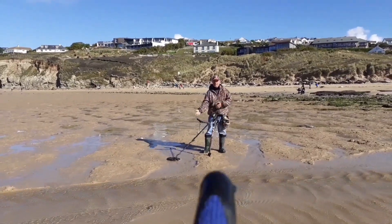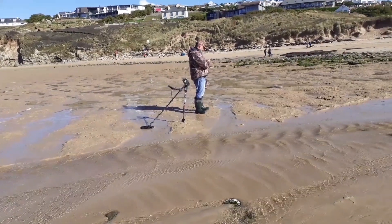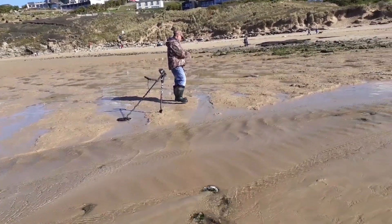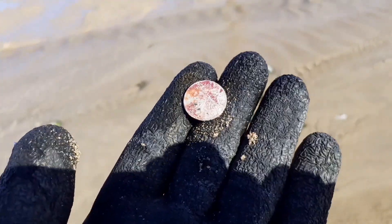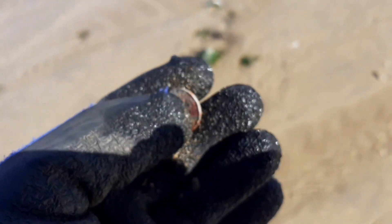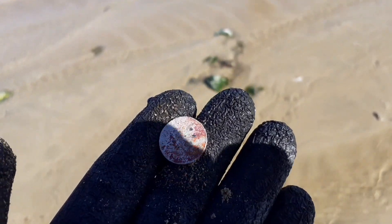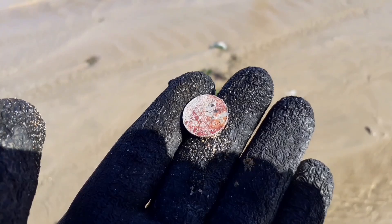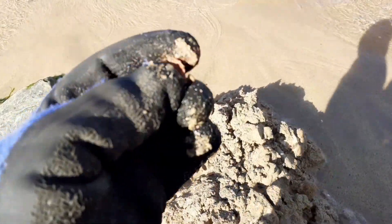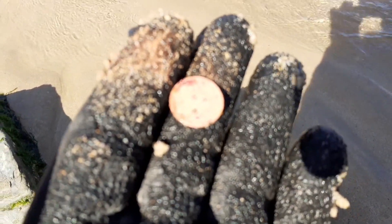That is my machine - I'm on this absolute coin monster, the Equinox 800. Gordon said go on, have a go. I didn't want to spoil his day but he just wanted to chill for a minute. I walked two seconds, literally maybe three swings, and I'm on a really deep sixpence. That was the most pure, beautiful tone. 1958 sixpence! I've had this for less than five seconds and I'm on a sixpence - really deep and so pure. I want the Equinox 800! Going home with this machine today.